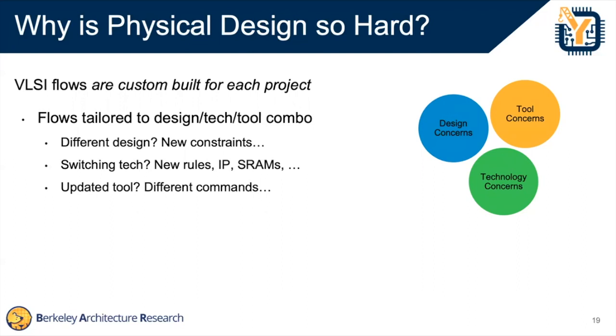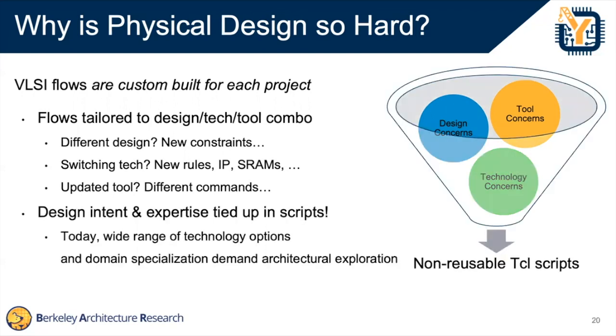If you switch the technology, you have new rules, IPs, different SRAM compilers. If you have a new tool, then perhaps the commands have changed, like the common UI in Cadence tools, for example. And so we take all this design intent and expertise and tie it up into these big monolithic scripts, right? The tool, design, and technology concerns produce some big Tcl script. And that can be a problem when you want to migrate technologies or you have a slightly different design.